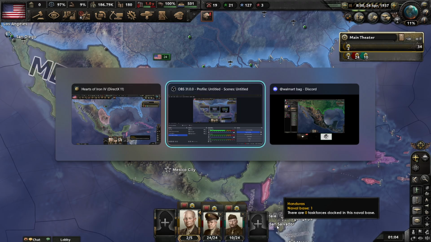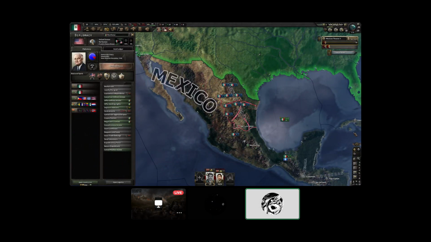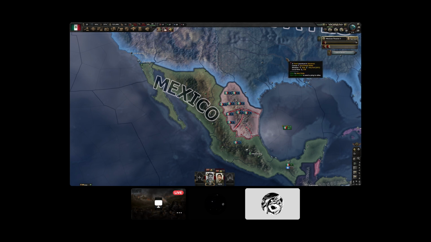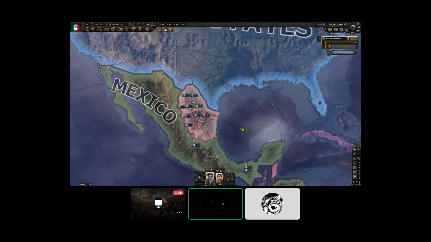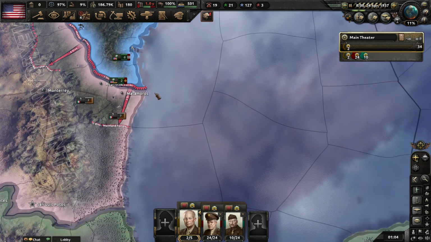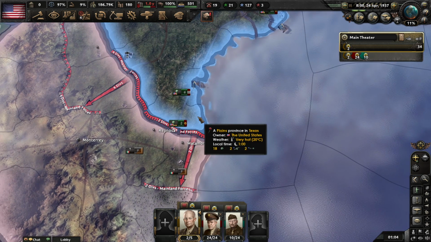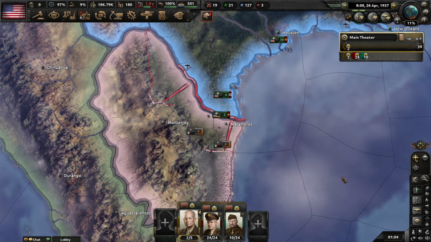So, I have military access into your land. Actually, we could encircle them entirely, once the other volunteers get back. You can't attack through neutral countries, even though you can move through my territory, but you can't attack out of it. That makes sense. I suppose you could try a naval landing at Matamoros, and if you succeed, you could then pull back into Texas if you were getting clobbered in a counterattack.